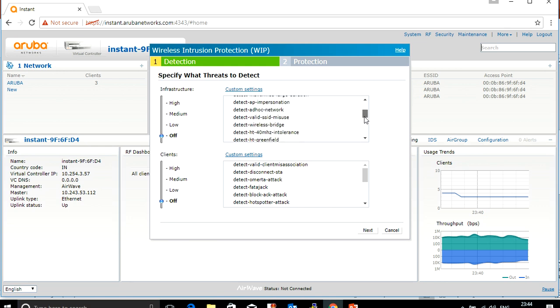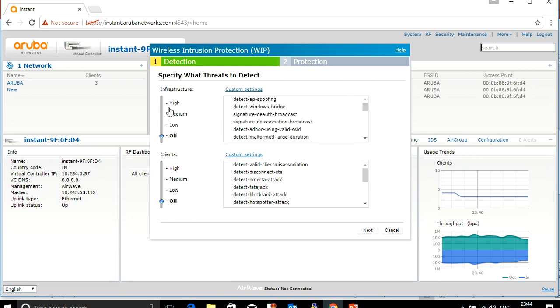You can find multiple options, and here there is the security preference. By default it will be off. Based on your requirement, you can keep it as high. If you keep it high, all the options will be enabled. If you keep it medium, security will be a medium concern. If you keep it low, only certain features will be considered.